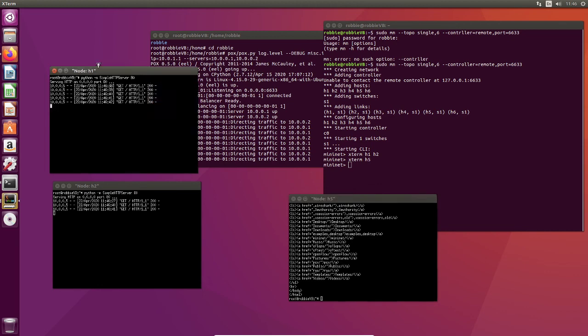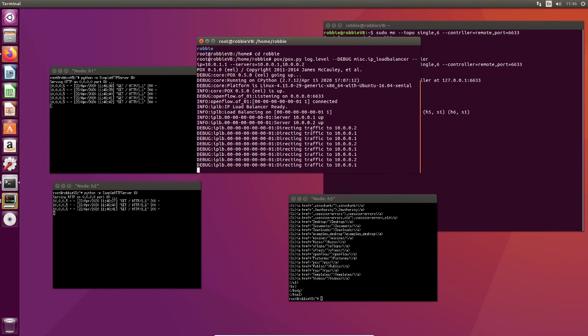You can see from this data that the traffic has been redirected, seemingly randomly, to H1 and H2. Why randomly? Because they're using the Python dictionary data structure.